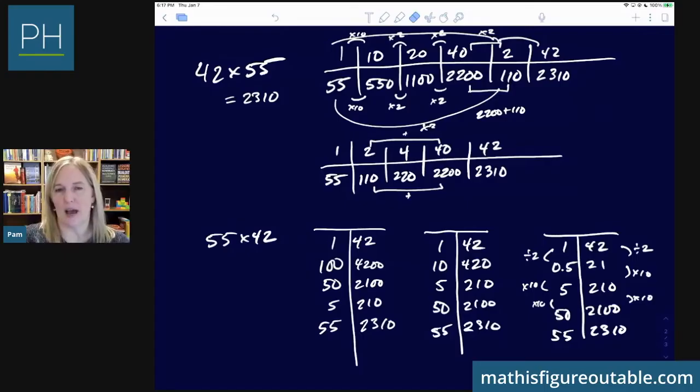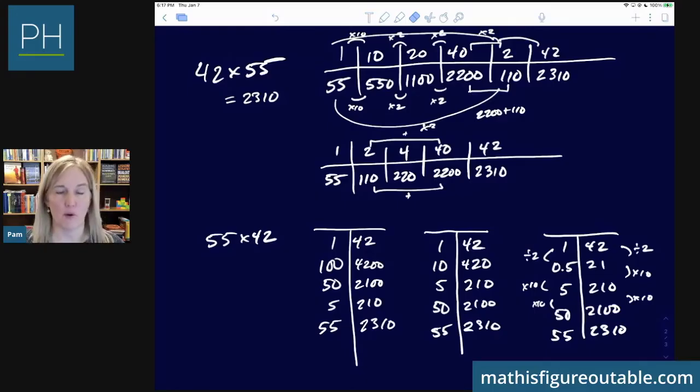Yeah, let's just look at the examples that I have up here quickly. Thinking about this problem, 42 times 55, using the commutative property, 55 times 42. I want you to notice that if I had some students that were solving that problem and they were using a ratio table, notice how I can see their thought process. It's made visible. I can totally get the chunks that you're using, what your brain is playing with, what your goal was. There's a goal. Students have to know what they're thinking about.